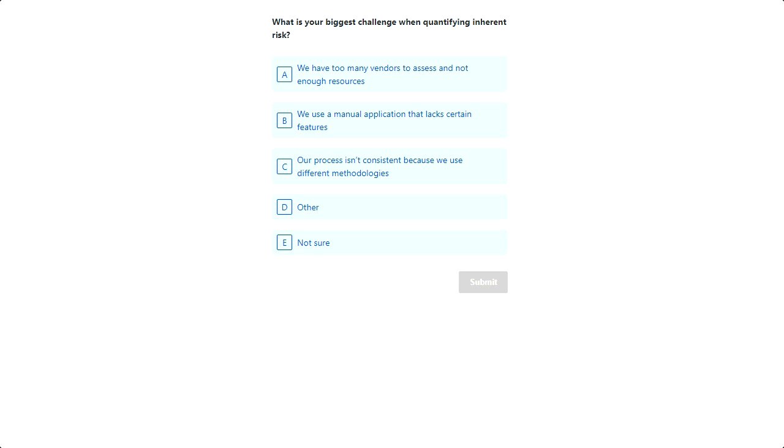So when you're assessing business continuity risk, you're going to be looking at a lot of evidence provided by the vendor, such as whether they've identified alternate locations and whether their plans and procedures have been recently tested. You might also be looking at the vendor's recovery time objectives and recovery point objectives, which may or may not meet your organization's needs.